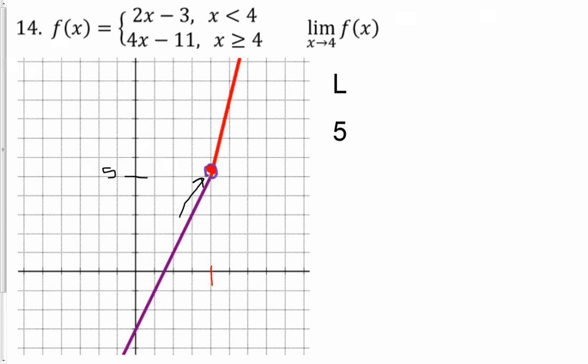Now from the right side, what do we have here? It looks to be the exact same point, right? That is also 1, 2, 3, 4, 5. So on the right side, we are also approaching 5. And so since those are equal, the limit does exist, and it's that number. So the limit is going to equal 5. Right? Again, because these match, it equals 5. I think we got those numbers from looking at our y values from the left side of the x and from the right side of that given x value here.